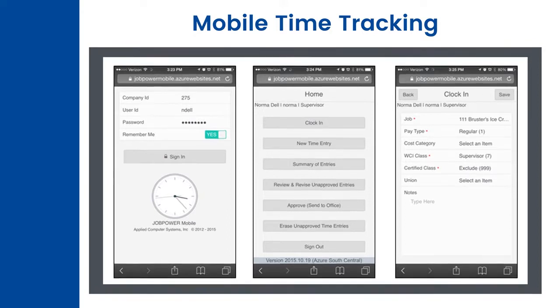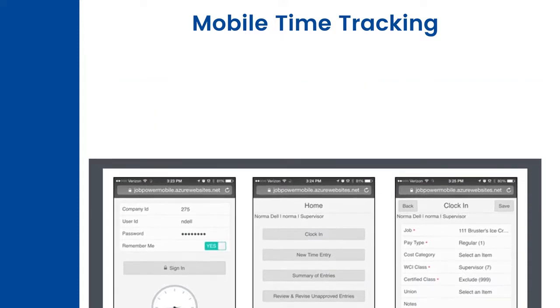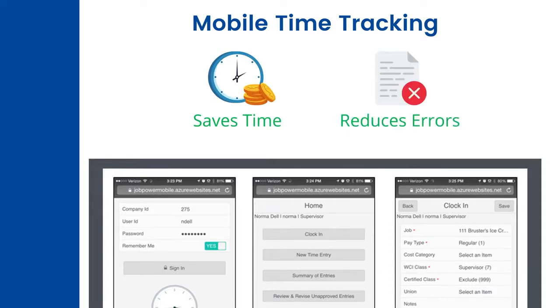With a system in place that enables employees to enter their time in the field and have that information pulled directly into your payroll saves valuable time on data processing as well as a reduction in errors. Plus, you can have a whole slew of other perks with the right software. For example, the ability for employees to enter job site notes from the field, GPS tracking, and so much more.